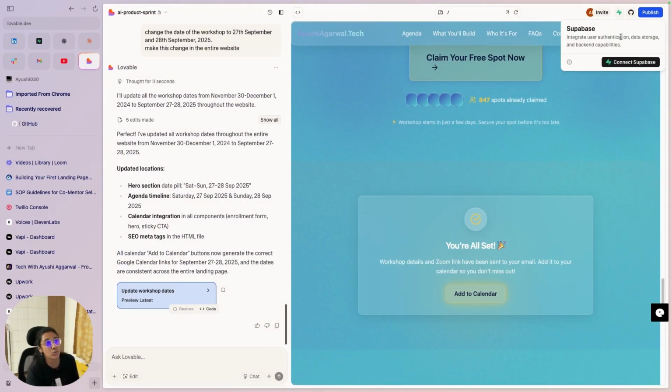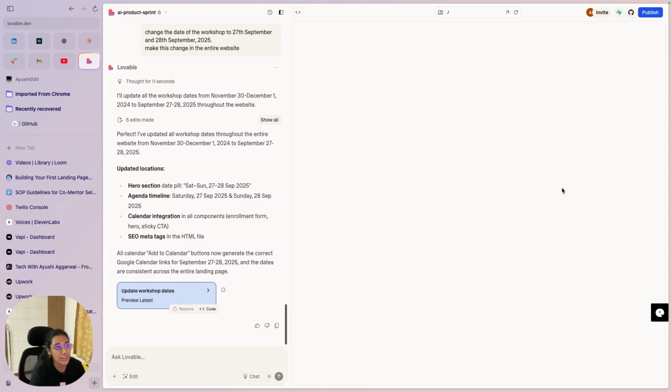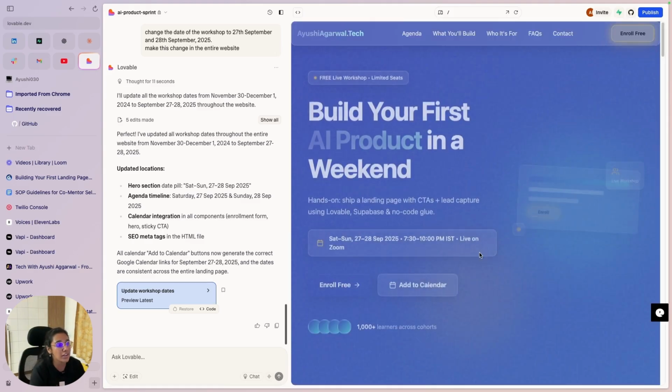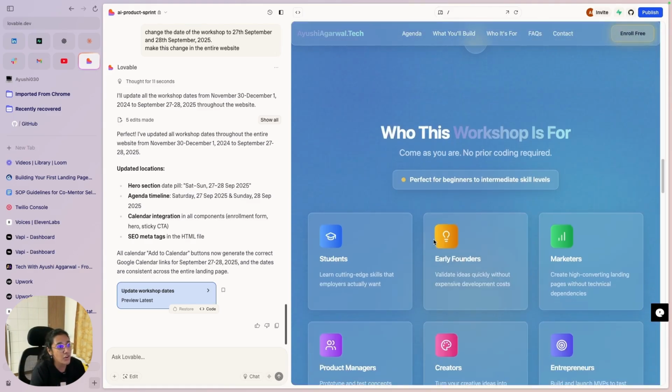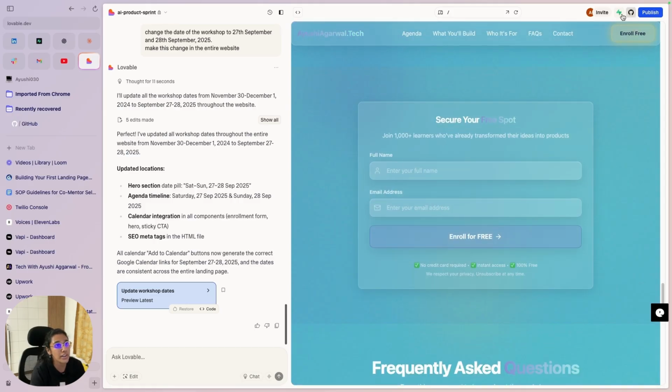So this is where you connect to Supabase. Supabase is somewhere where the data is stored. Now I've entered those details, right? I'm very sure the details are not getting saved anywhere because we have not connected a database. We have not given any kind of place for it to save the data. So it is not storing it anywhere. So let's connect Supabase now.